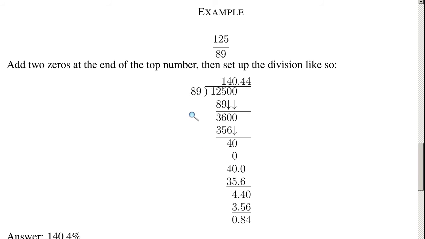Well, let's see. 8 goes into 45 times. So then we test that. 89 times 5. Well, that gives us a number well above 400, so that's no good. 89 times 4 will give us 356, like we saw before. So now we put a 4 in this slot to the right of the decimal. 89 times 4 gives you 356. Subtract those to give you 400, or excuse me, gives you 44. Decimal spot has to be in its usual spot.